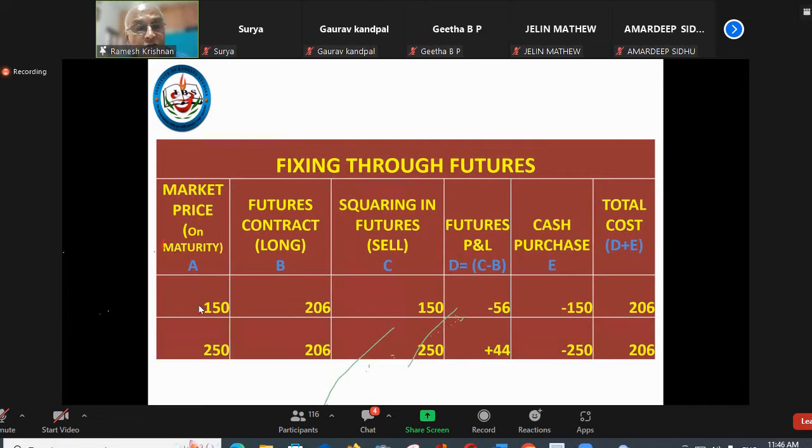So either price goes down or comes up. Either way, your price is 206 once you do a futures contract. So this can be there for USD INR, this can be there for interest rates. Irrespective of interest rate going to 14 or coming down to 5, you can get the cap at futures at 12%. Means at 12 you are insulated. Like that, this is about the futures contract, the number arithmetic.